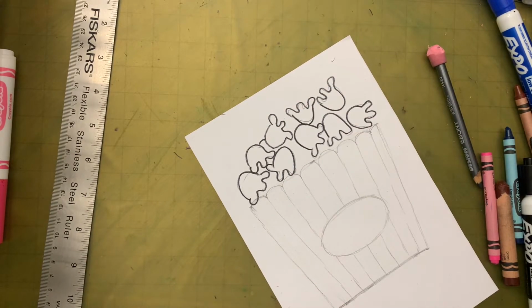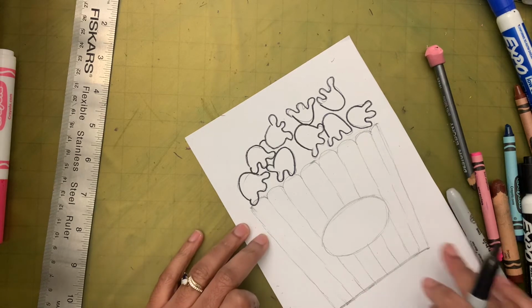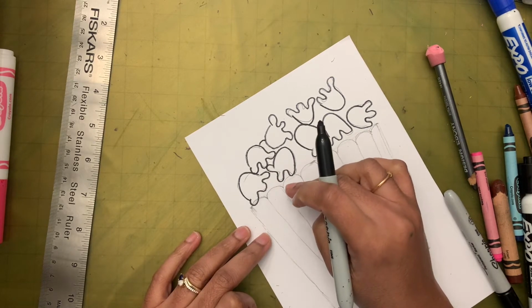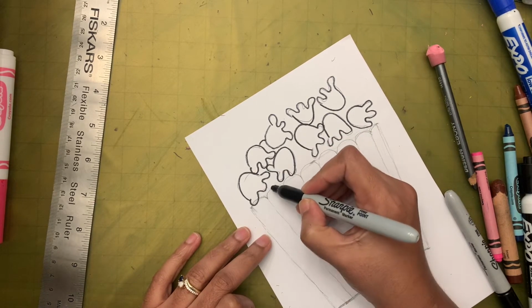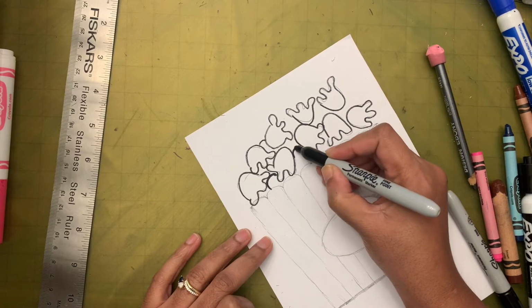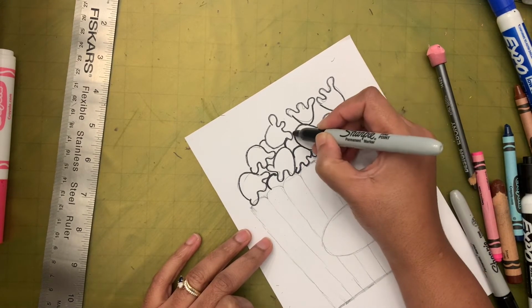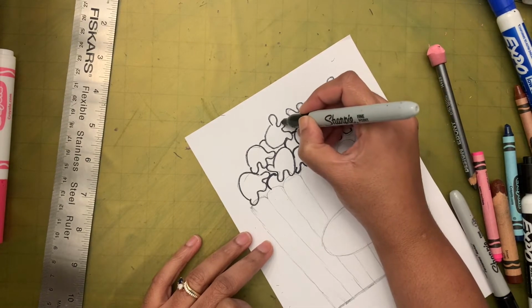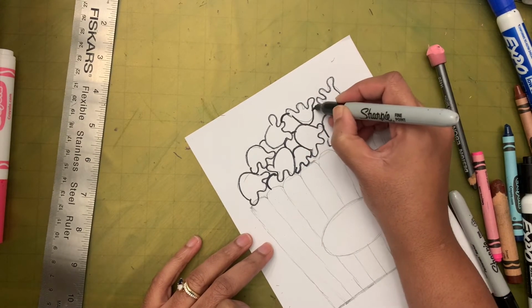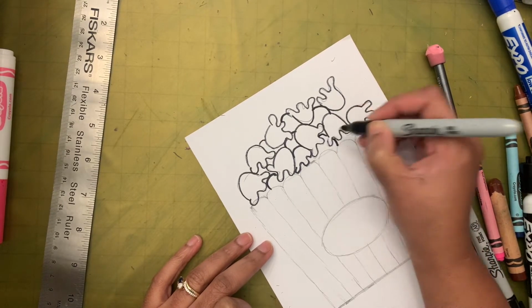So after you're done with that, take one more marker. What we're going to do is fill in these gaps with popcorns. Okay, so you can either make curvy lines like that, or curvy lines and some like that. Make it look like it is full of popcorn. So another curvy line, another curvy line here, some line like that.